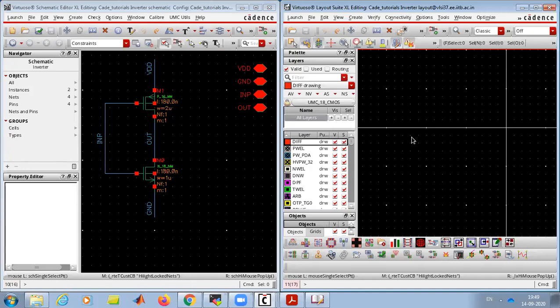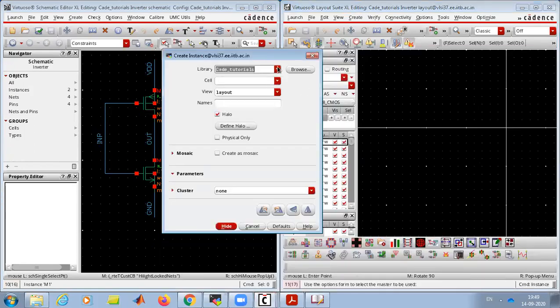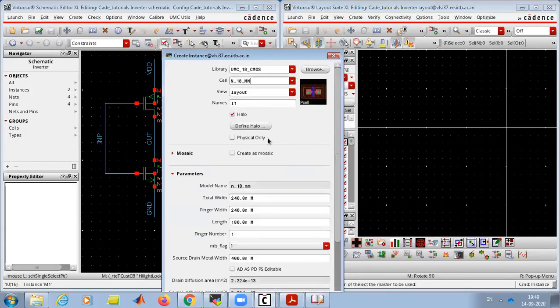Now similarly, as we have instantiated our transistor, we can instantiate the transistor, but now we will have the layout view. We can press I and we can exactly see whatever transistors are there.